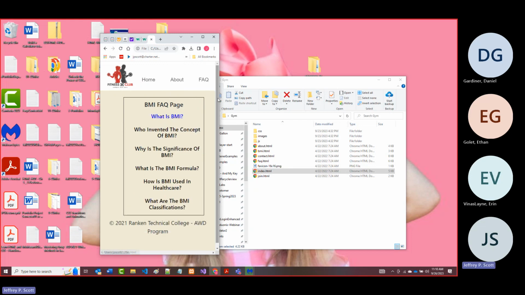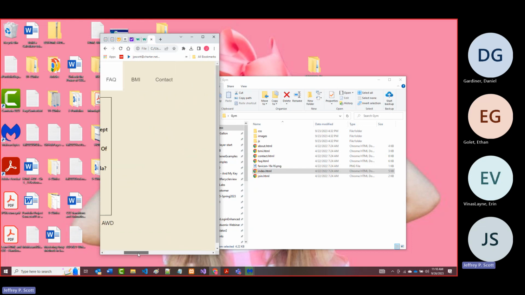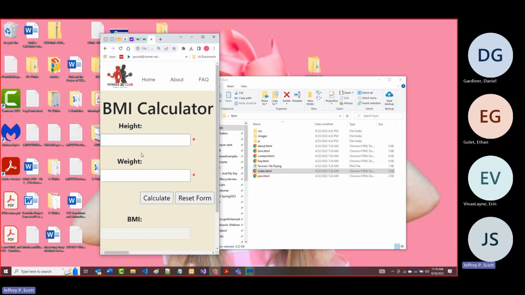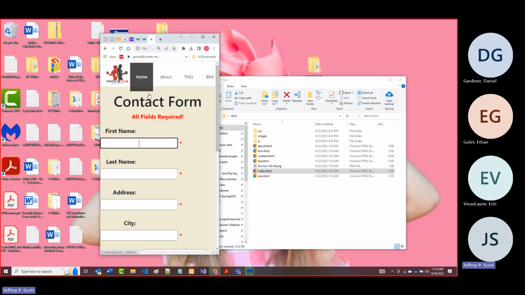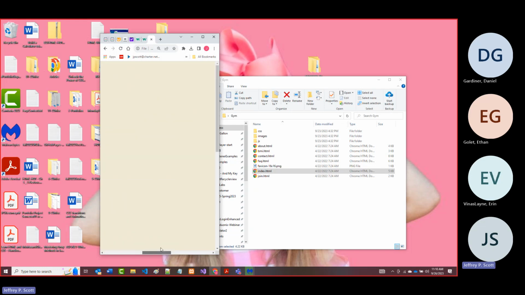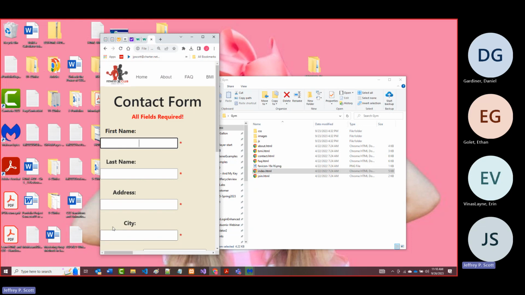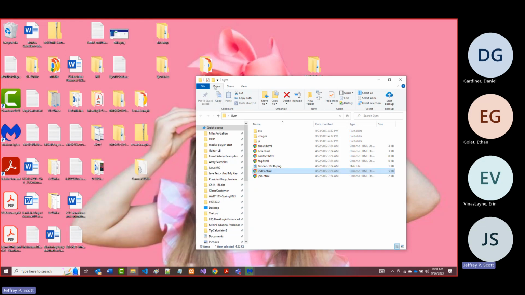All right, and this had to be made smaller, and I didn't do that, as you can see. There's BMI. All right, and this looks terrible. And I believe the last one, the contact, that looks bad too. So it's not going to be perfect at all. I didn't have time to go and finish those, but we'll go over that too, either tomorrow or on Thursday.